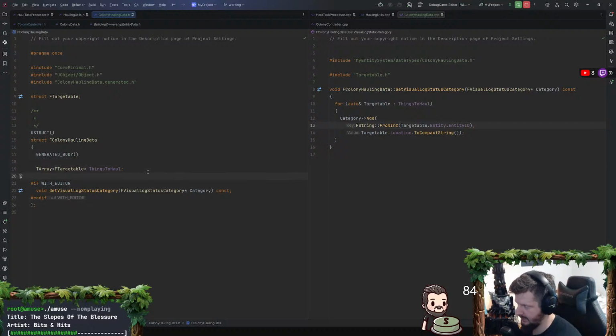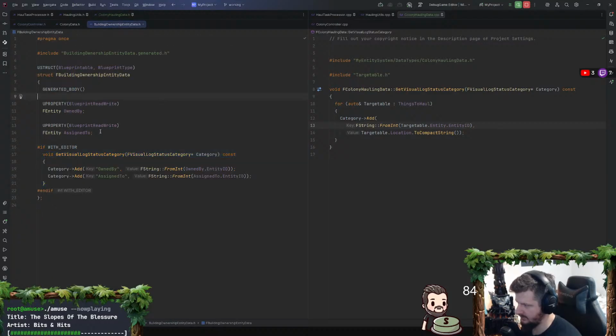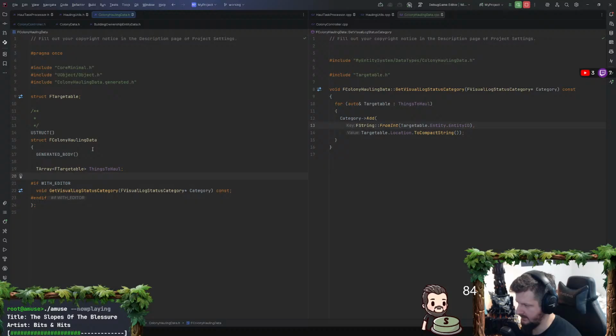So I'm wondering if I need to put a piece of data on each item that says where it's located.